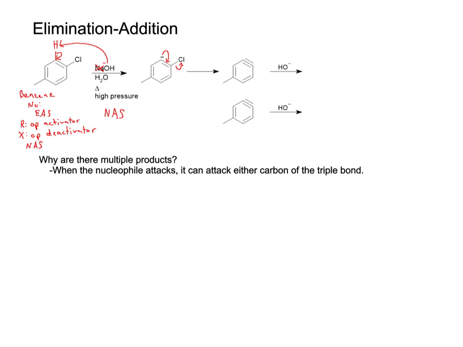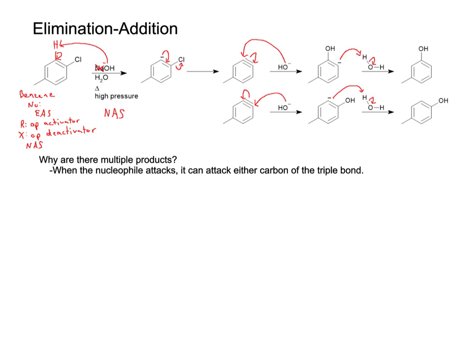As it turns out, when the nucleophile attacks this benzyne, it can attack either side. That's going to put the lone pair on the opposite carbon. That leaves us one final step where that lone pair negative charge deprotonates the water molecule, giving us our final product where we restore the aromaticity of the ring.